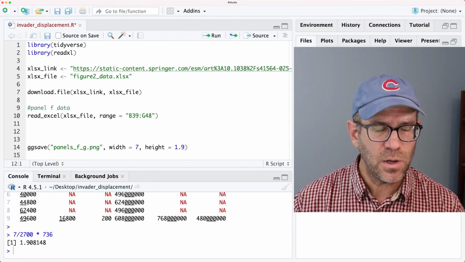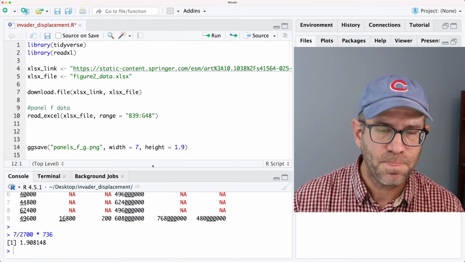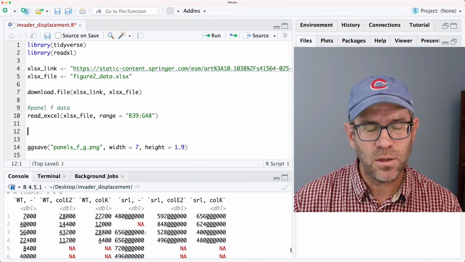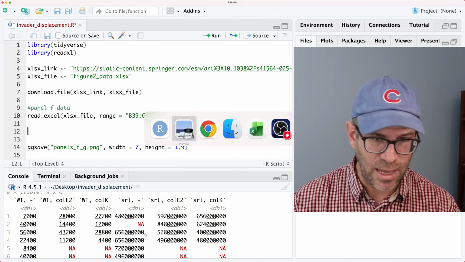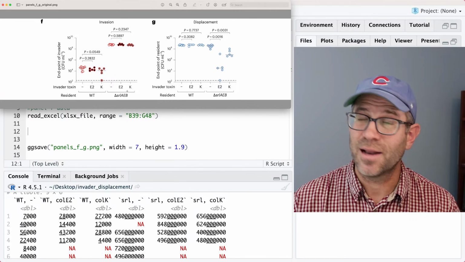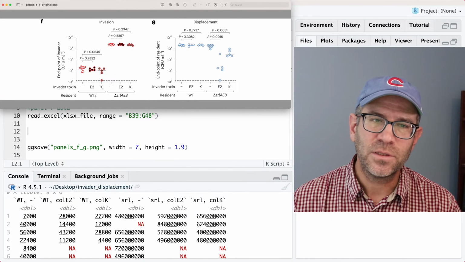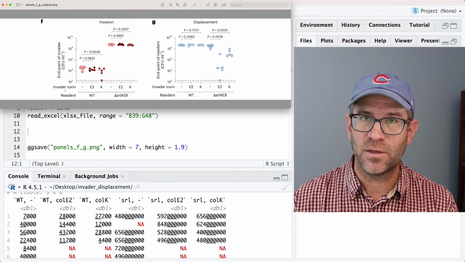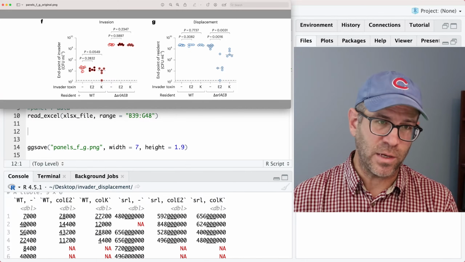Now what we'd like to do is start thinking about plotting, right? So we've got this data frame, and if we think about what is on the x-axis, on the x-axis we have the toxin and the genotype of the resident strain, right? So we've got basically the genotype of the invader, the genotype of the resident, okay?